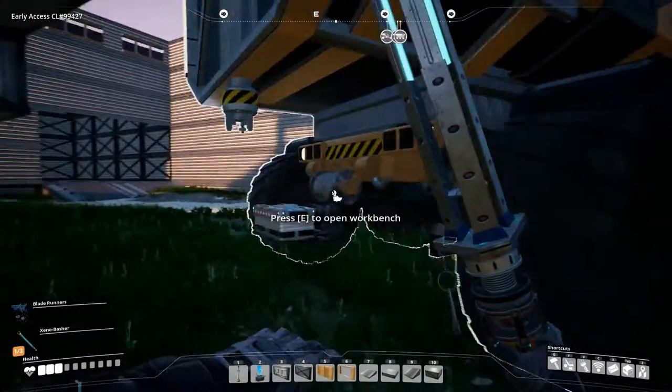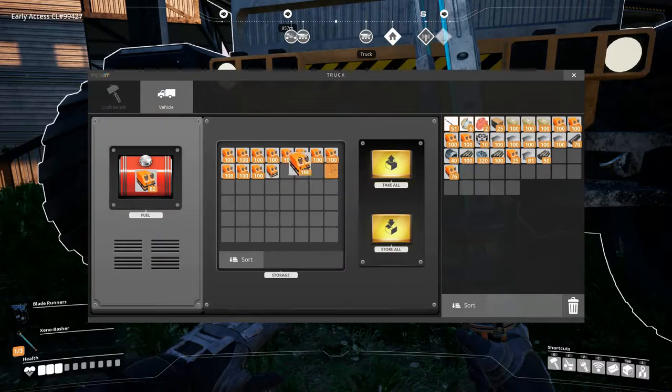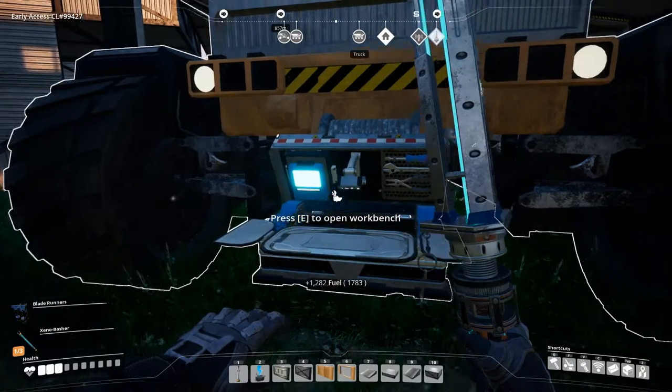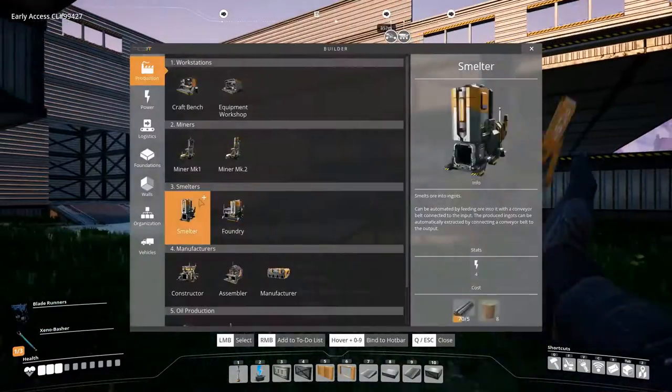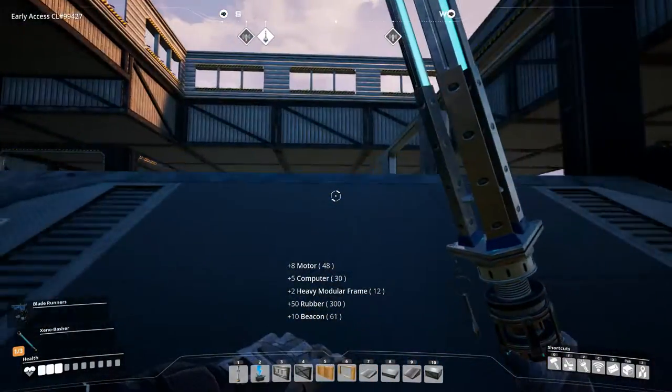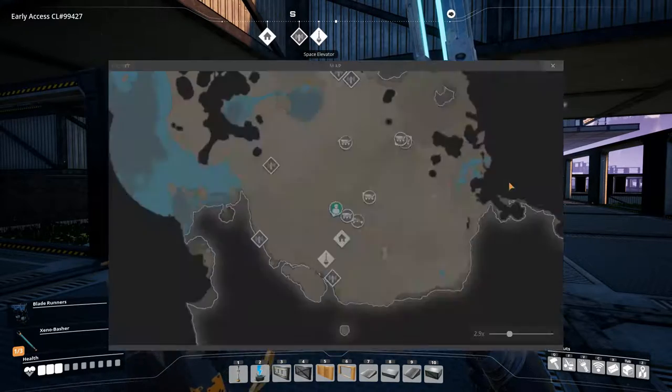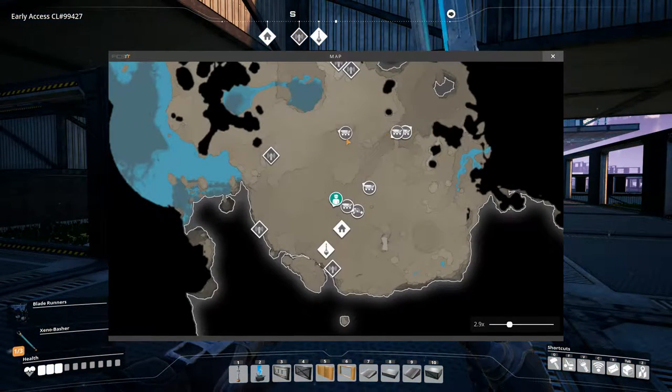Disable the autopilot so it doesn't run us over and stuff. That's also a fuel truck. Let's just grab it. Delete that. Okay. Crap. I keep hitting the wrong button. And then we have these trucks down here, and it looks like one is stuck up there.